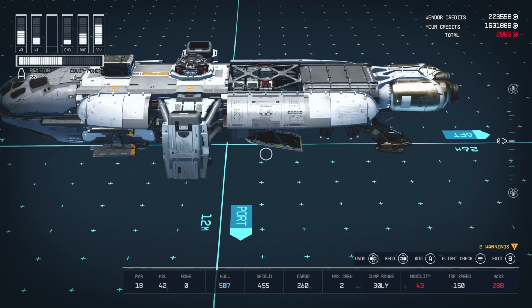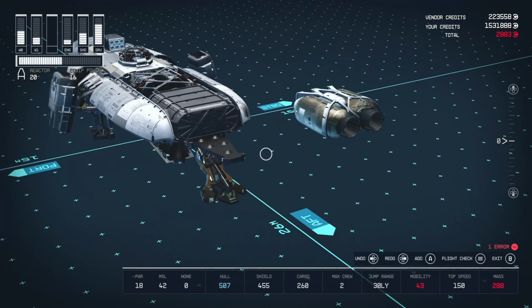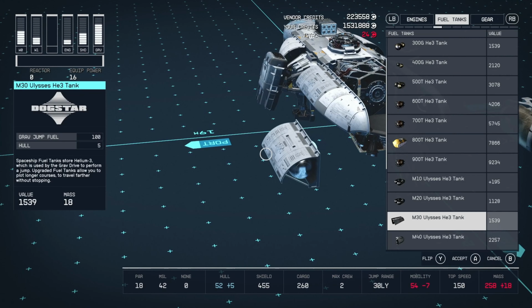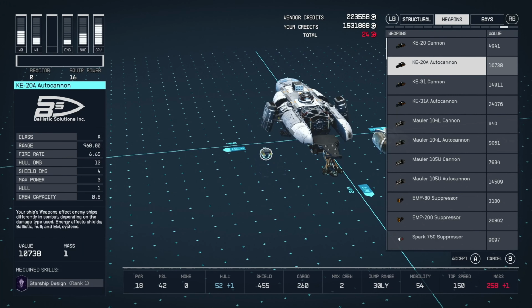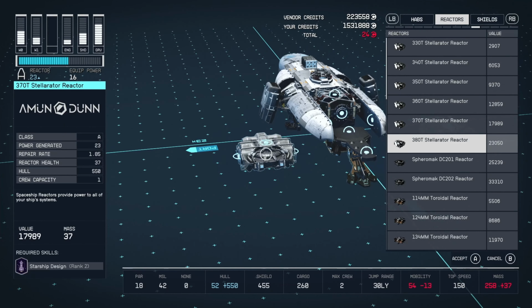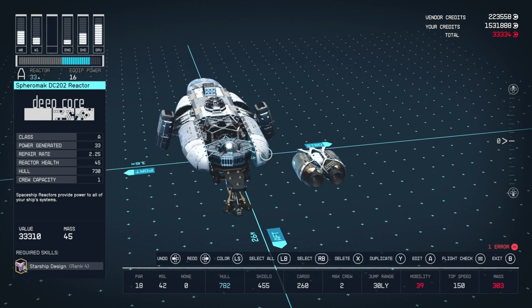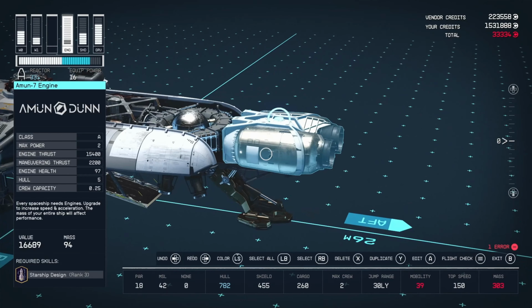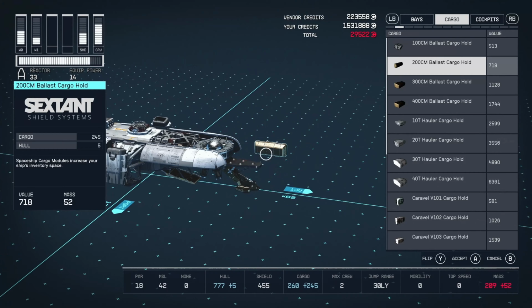What we're going to do next is, like I was saying, I'd upgrade the engine a little bit. We need the better reactor as well, so we need that better reactor. Now the engine... Oh, very nice. The landing gear still fits. Perfect. And then I'm going to go with a better engine.